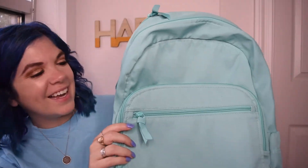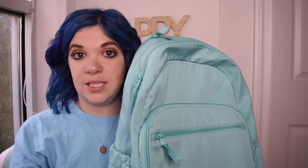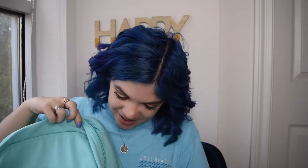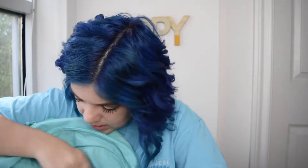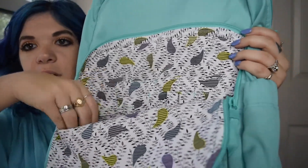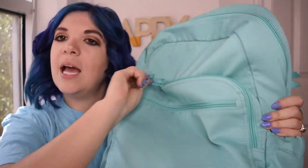I love nature and they are doing so much to be more sustainable, which a lot of brands are not doing right now. Of course I got a campus backpack — one of my favorite styles. Let me show you guys the inside because it is so stinking cute. It's like a beautiful paisley inside. The campus backpack has all the same features in the recycled cotton as the normal backpacks you know and love. The front is my favorite with all of their pockets and a clear area to put your ID. I used this last time I went to the airport — I just threw my ID in here for easy access.